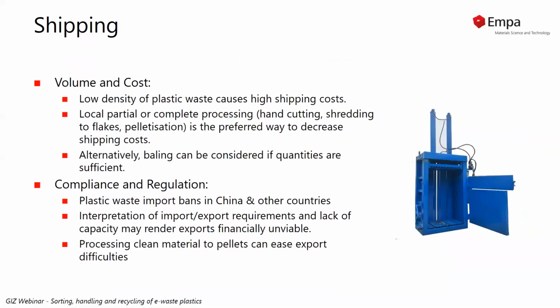But something I've seen being done quite often already is that material is processed to pellets, and that's why they somehow are not considered waste anymore, and then that makes shipment way easier. Now, of course, if you want to go this route, you have to consider that once you have made a pellet, that is, you have mixed the plastic, melted it, you can't separate the different types out anymore. So you already need to have quite a bit of sorting infrastructure in place, so that you can produce pellets, maybe not in an industrial grade that can be sold, but at least in a way that it can be transported. And then whoever will be receiving the material from you will do the final touches, basically, matching the color, making sure it has a consistent quality, and so on.